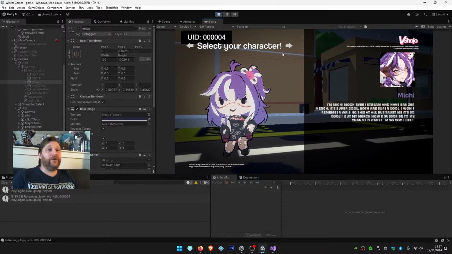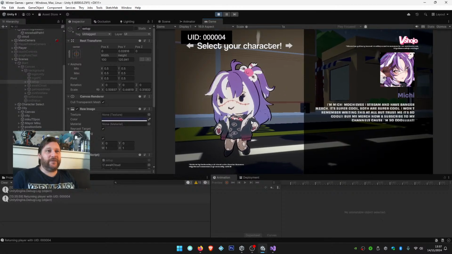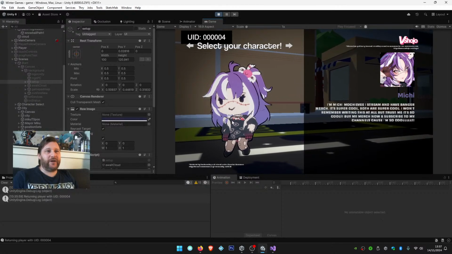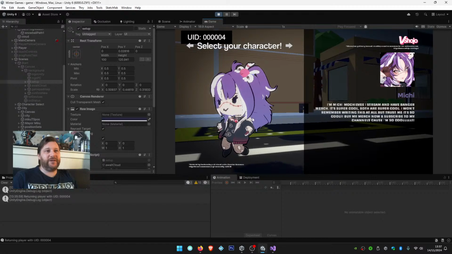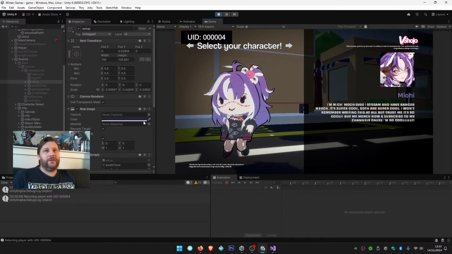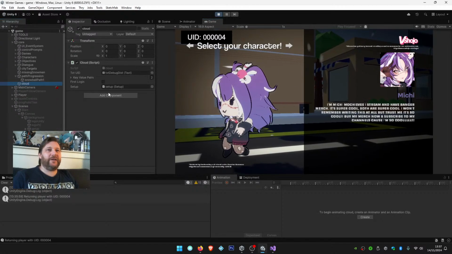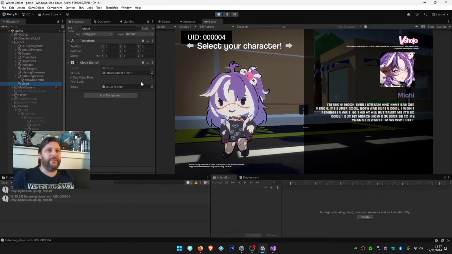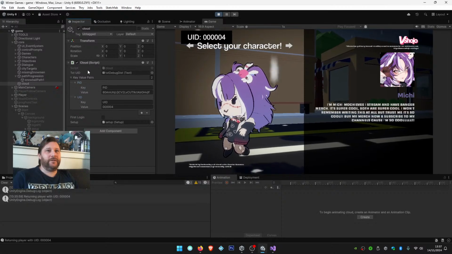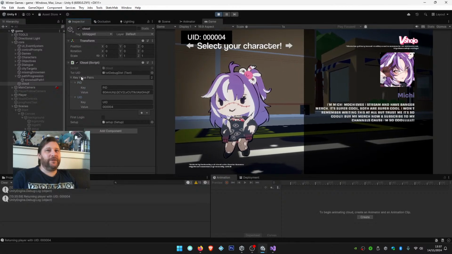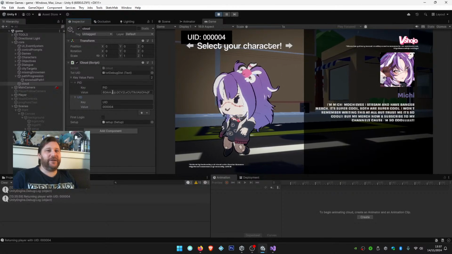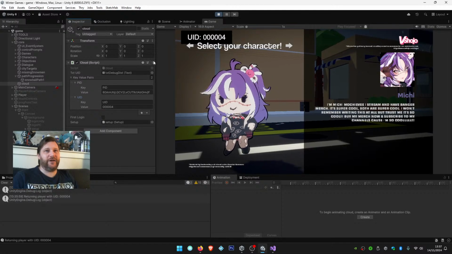Okay, so let's go through in order, right? What's the first thing we actually get to decide as a player? Well, the first thing we decide as a player is what character we want. So this needs to be saved as a key in player data. So we have our cloud script which pulls key pairs from the server. We need now a system that keeps track of data that needs to be stored as keys in this script here.